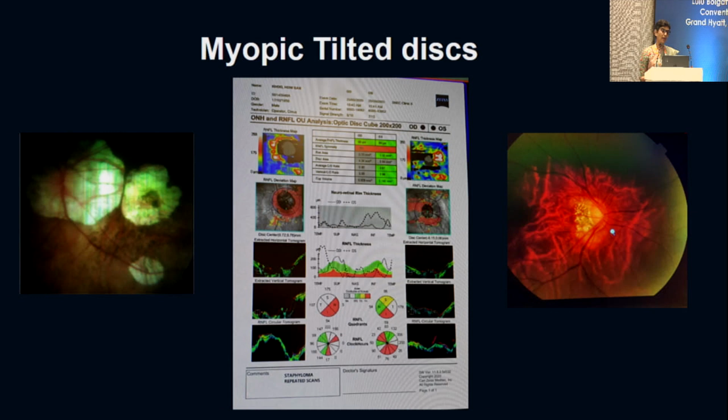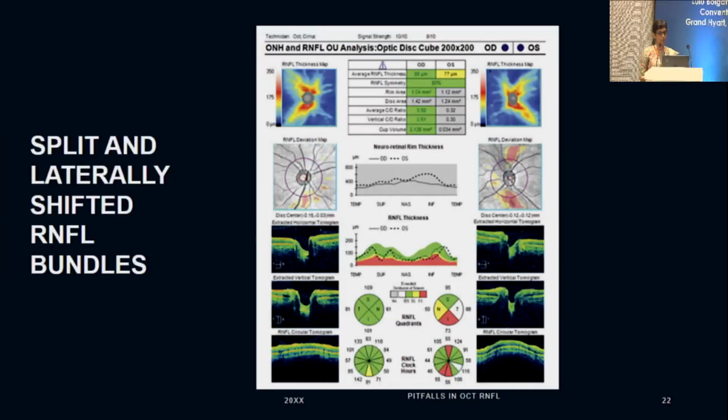But then I think it is better if we consider all patients with myopia as glaucomatous and follow them up unless otherwise proved. There has been a description about the split RNFL, especially in the superior area, where the RNFL split falls into the red area and gives a false appearance of glaucoma. Again, a misdiagnosis, even though there is no glaucoma. Madam has already talked about the lateral shift.